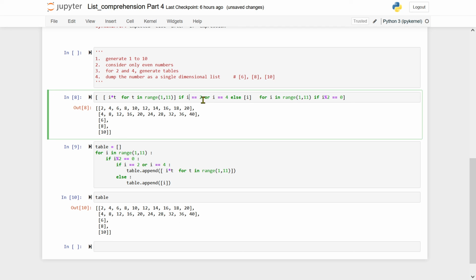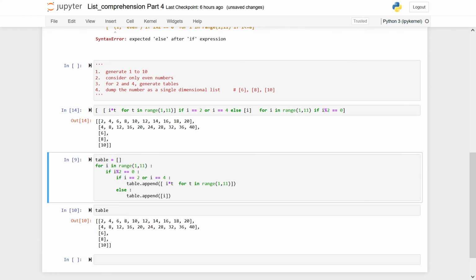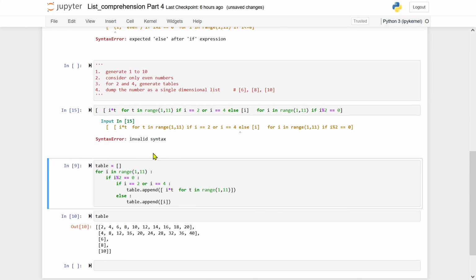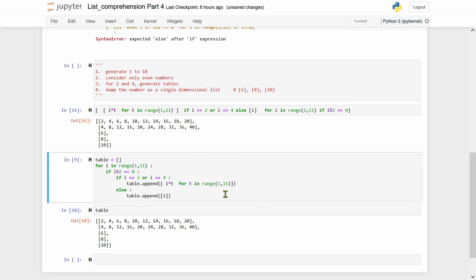If you practice, you can write it. If there is no practice and it gives you some error, suppose if I remove this, it will give you something very crazy, like a bracket was never closed and all those things. You don't know. That is fine. It runs. And suppose I forget to write the bracket here, then it will say invalid syntax for else. The issue is here. It is not even pinpointing properly where to go. So those are the things which will have to be kept in mind when we are dealing with list comprehension.